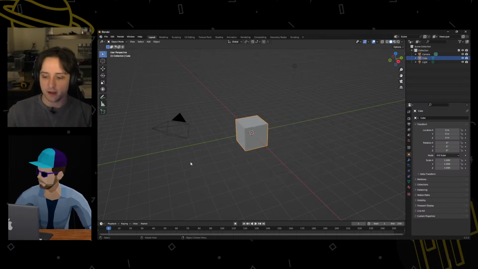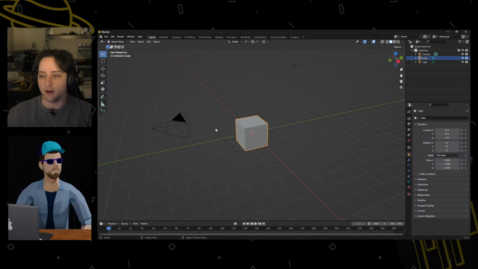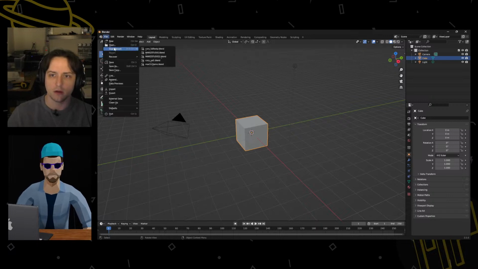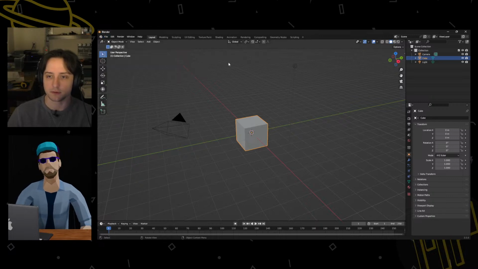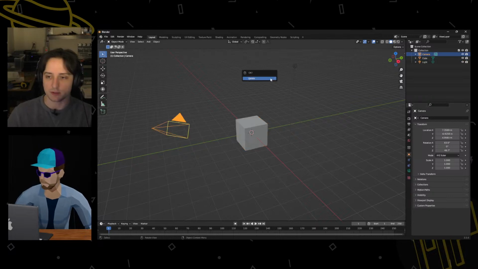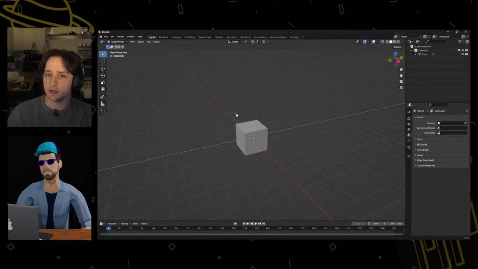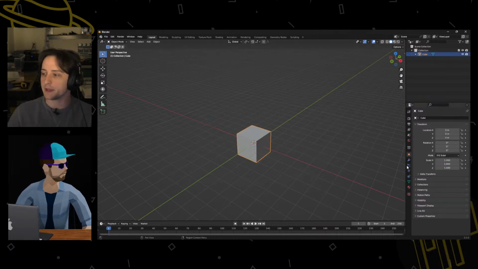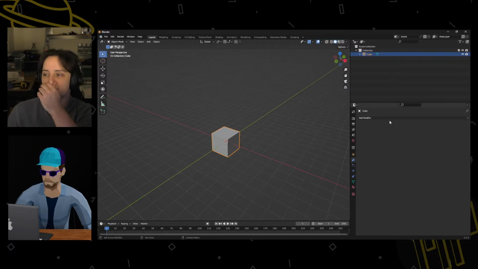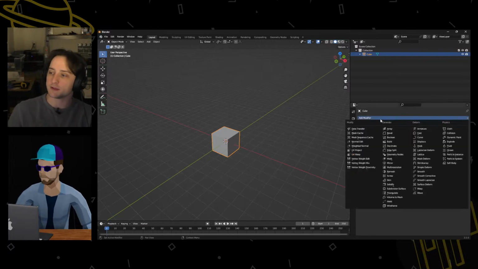Back in Blender again. Of course, we weren't actually working on a project, or maybe we did have one. No, it doesn't look like it. That was from the 31st of March, so let's just start from scratch again. So I'm just going to delete my camera and my light because we aren't going to need those right now. And let's get back into our modifiers panel. So over here, of course, the little blue wrench and the drop down has all of our modifiers.